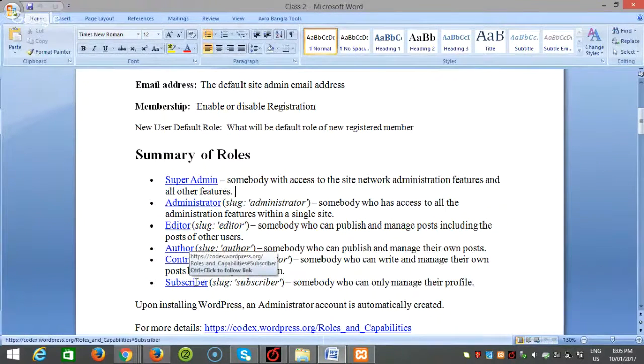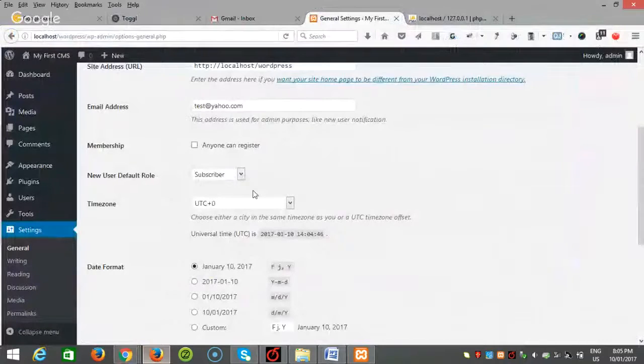This is the lowest, subscriber. This should be only the subscriber, who has very limited access to the admin panel. Or you can also make it contributor, author, whatever you want. And this is our administrator account, which we are using as admin. When WordPress is installed, an administrator account is created by default.